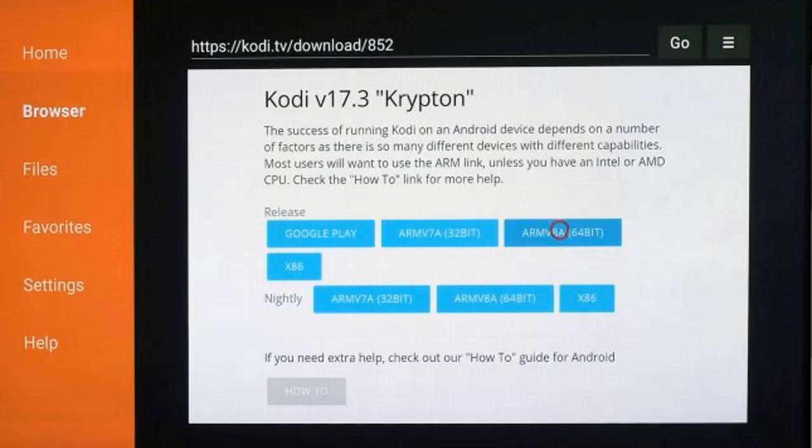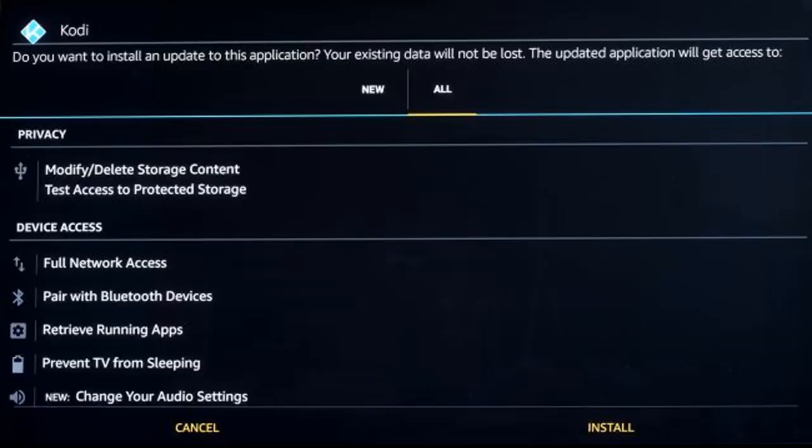On this page, you'll see release and nightly versions of Kodi, for both 32-bit and 64-bit versions. We recommend going for the release version, which will have fewer bugs. The other nightly type may be newer, but it's a work in progress. Select the right build and your file will start downloading. It's an 87 megabyte file, with the version we're using.